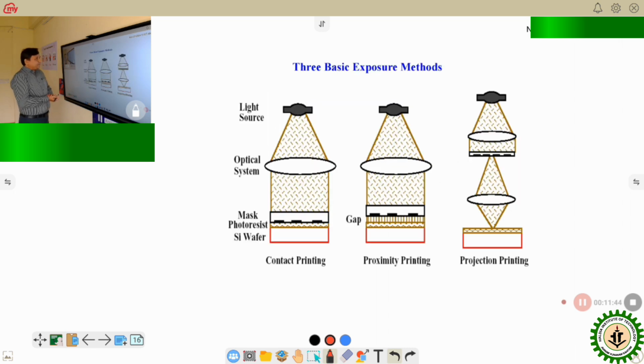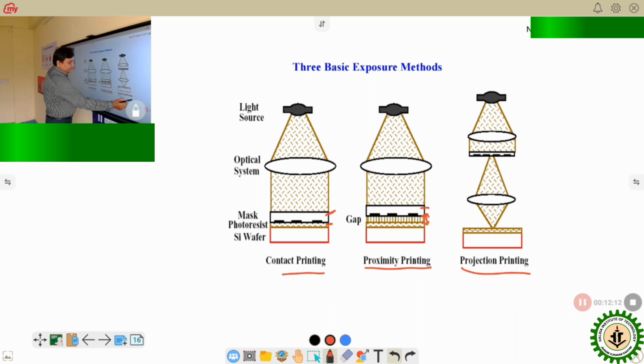Next we see that the pattern is exposed to the wafer by different exposure methods, that is contact printing, where the mask and the wafer or photoresist are in contact; proximity printing, where between the mask and photoresist there is a gap; and projection printing, which prints by XY coordinate scanning.